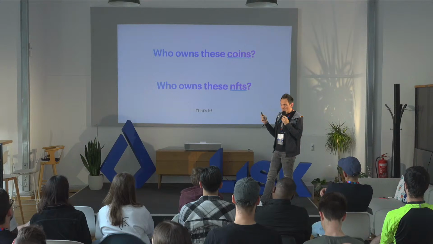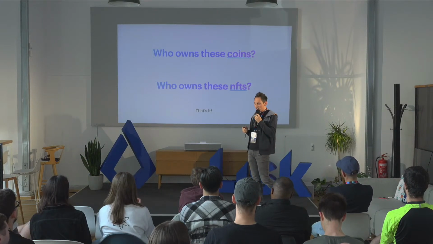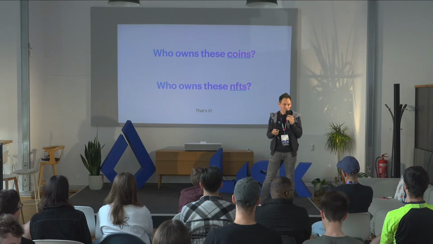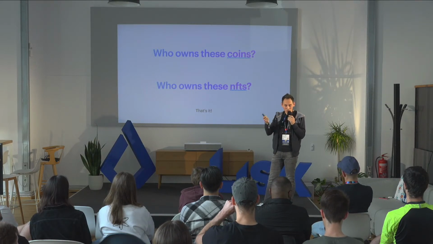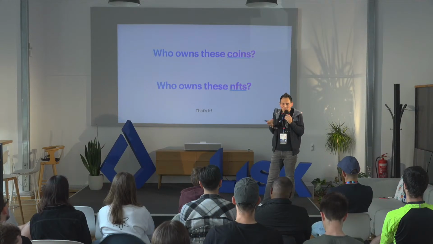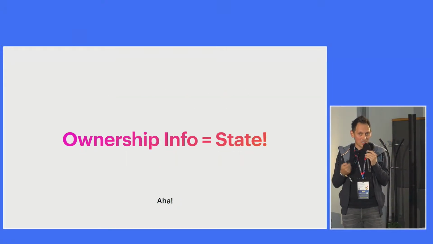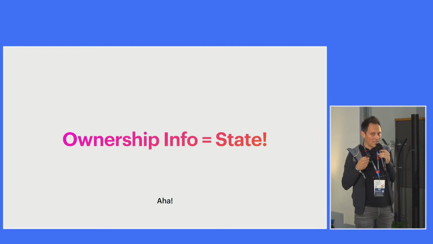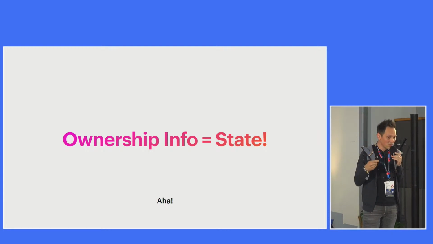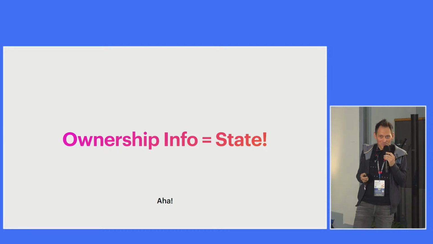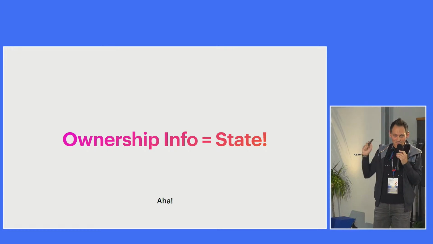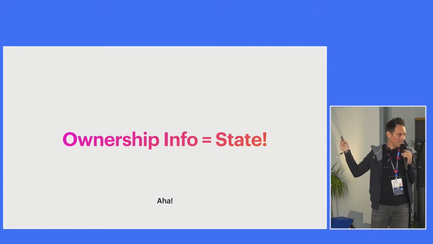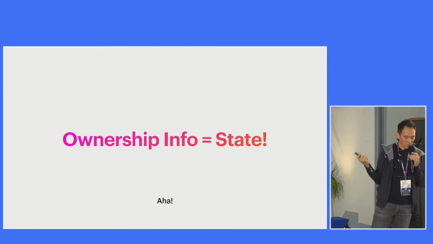And that's why also, once you deploy a smart contract that stores ownership of coins or NFTs, that ownership is permanent, right? Unless, of course, it gets transferred by the user himself or herself. So you cannot just mess around and change that code, right? But what if you're creating a game or any kind of stuff that has new features in the future? You talk to the community, they come up with new ideas, and you want to put it in there. How does it work? I want to prevent you from some traps that I ran into. So the ownership information is obviously the state that we have to preserve.